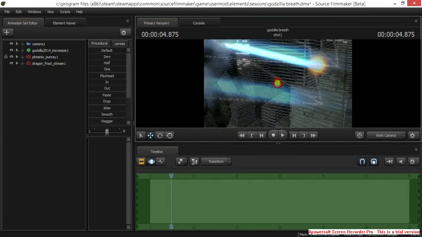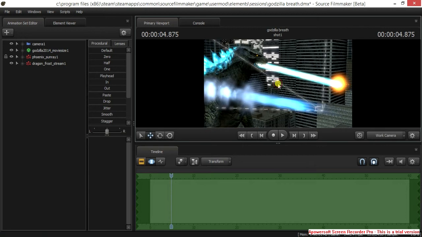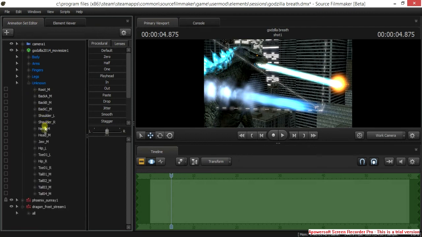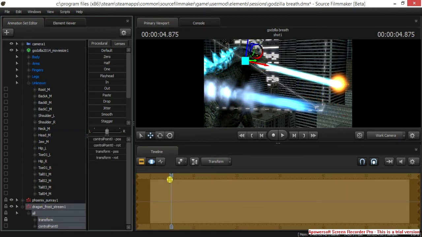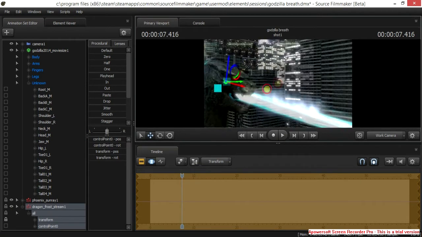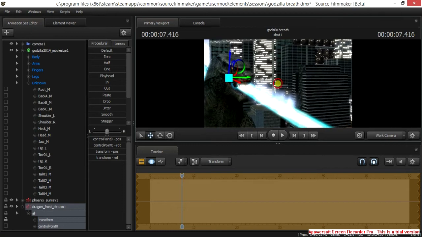Move the blue arrow out of the time selected so we can see the particle, and there we go. Now as you can see here, it's by camera 1, so we are gonna do the same thing with the sunray. We are going to drag Godzilla's head onto the transform of the frost strain and then lock that. Then we drag the 0 all the way to the right, move the blue arrow so we can see, and voila! You have Godzilla's atomic breath.